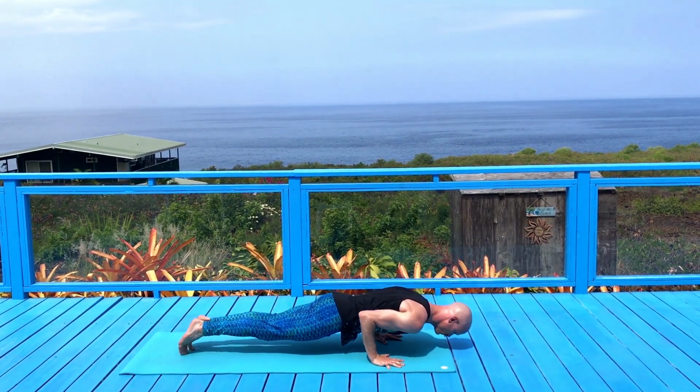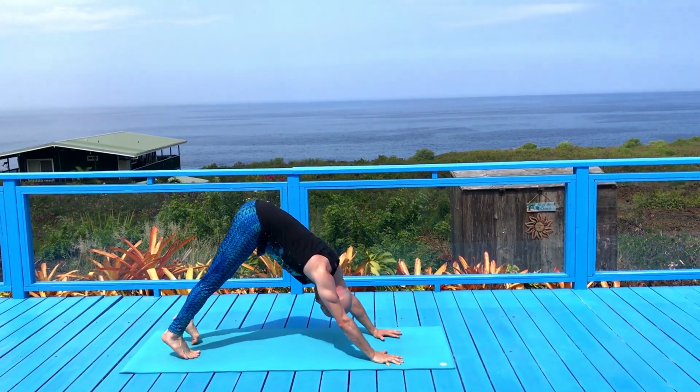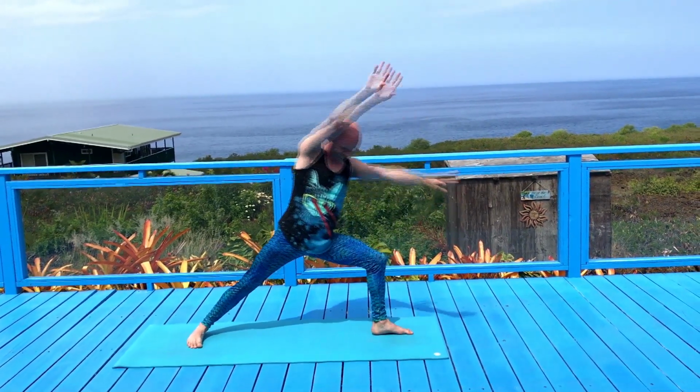You've probably heard Utkata Konasana called goddess pose, but I like its literal meaning, fierce angle pose. Inhale the left leg up behind you. Exhale, step it through. Back heel down as you rise into warrior two.